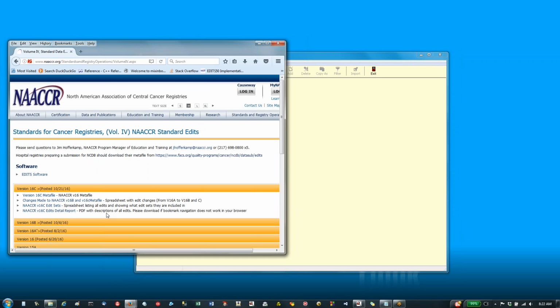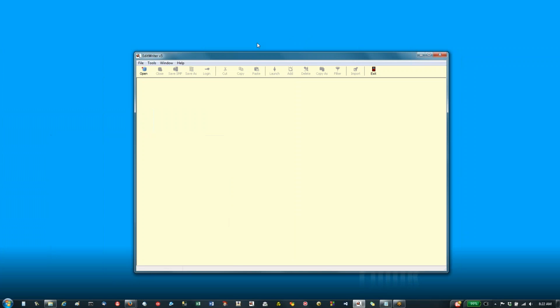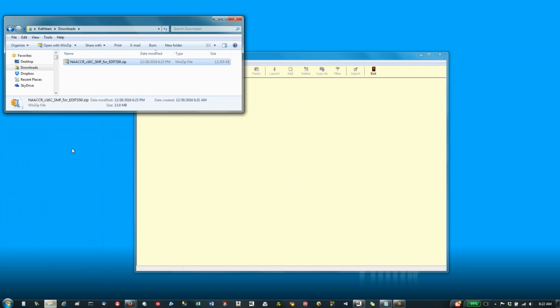The metafile that will be converted is not yet posted as of when I'm recording this, but by the time you see this video, it will be, and you'll find it in this section. As subsequent NACER metafiles are published, they will be published for the duration of 2017 in both EditWriter 4 and EditWriter 5 versions. Having downloaded it, what you will get is this zip file, NACER v16c SMF for edits 5.0.